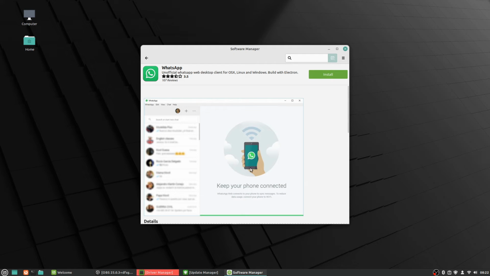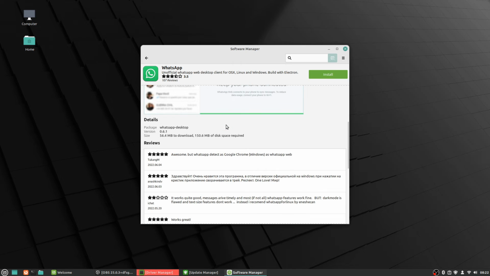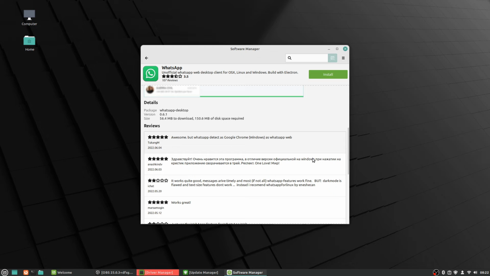And also, you can see there's some imagery here, like just a screenshot usually, to give you an idea of what the program looks like, whatever it is. You've got some version information here, the amount of space it will take on your system to install, and then below that there are usually user reviews, and you can see what other people are saying about it.